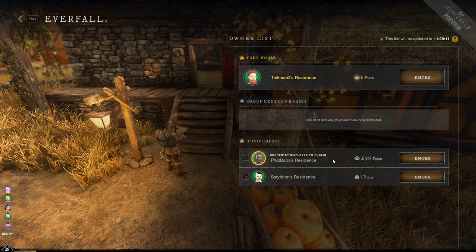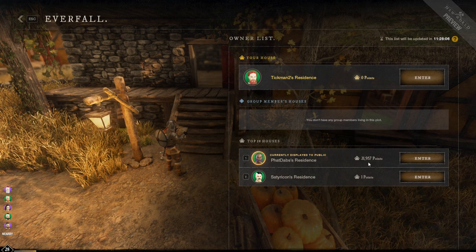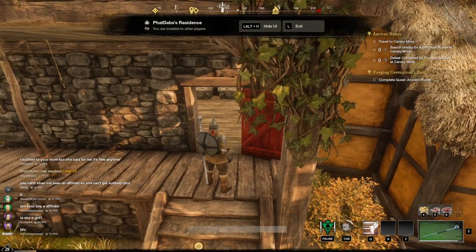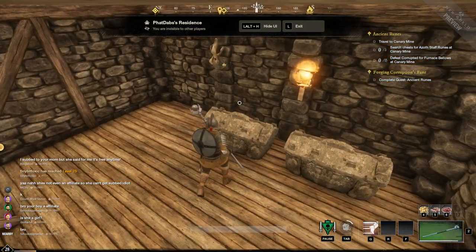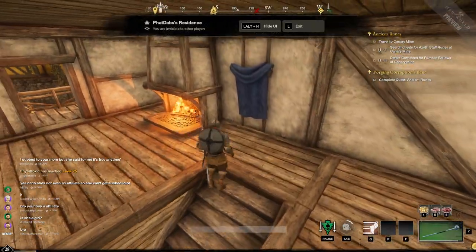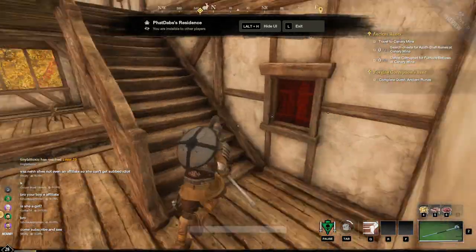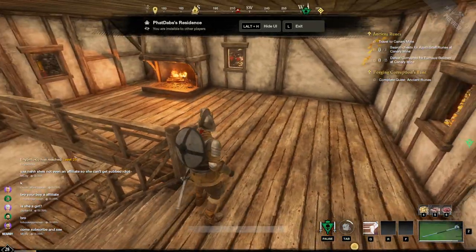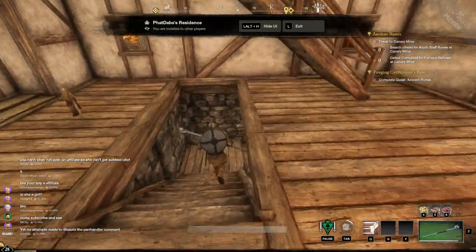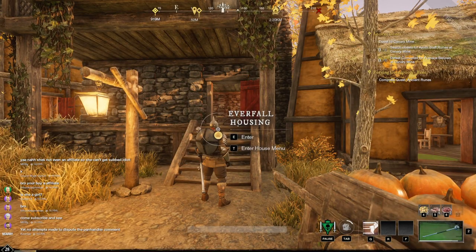Currently displayed to public. We got 0. How's he got 31,000 points already? Let's take a look at his house. I want to know where these chests come from. And how did he get all them points? There's nothing in here. That sucker. Alright, let's get out of here. Go look.